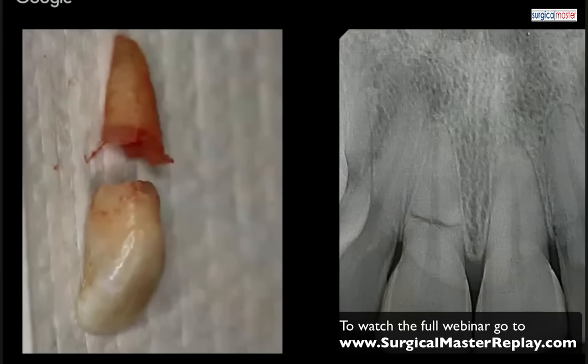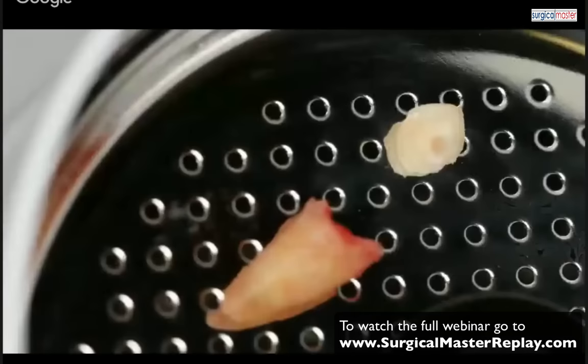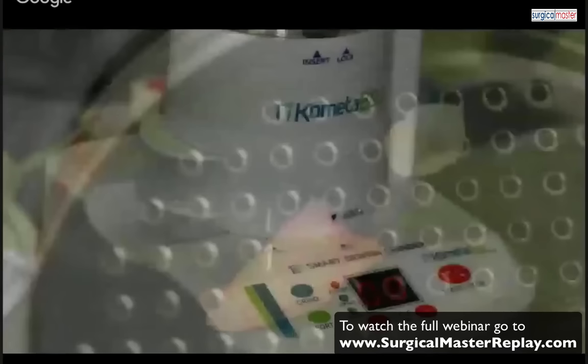Look at the video I have on the Banex system — you'll learn about some of the complications I don't have time to get into right now. This patient's dentist asked me to preserve the crown and send it back so he could bond it as a temporary. I sent back the crown but cut off a little part of the root. I'm processing this root fragment — the dentin and cementum — by putting it into a Smart Dentin Grinder, a specialized grinder for teeth made by a company called Cometa Bio from Israel.